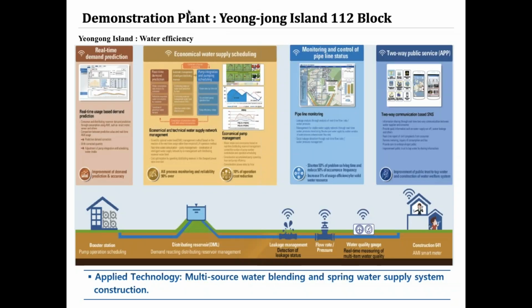This smart water grid system built in Yeong-jong Island is being operated to prove and customize three main targets. First one is providing a demand-based water supply system in real time, including pump scheduling related to prioritizing use of multi-sources. Second one is to decrease non-living water by monitoring and analysis of water pressure in the network. And third one is to develop a remote billing system to save labor cost. So far, the result of the operation seems to be very satisfactory.